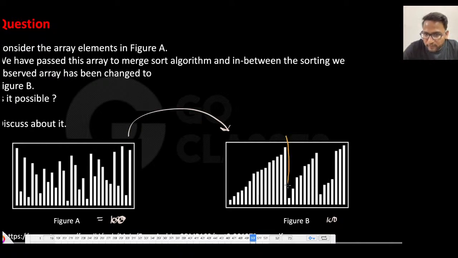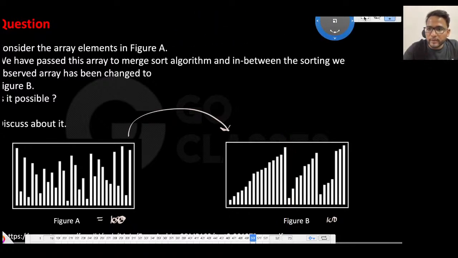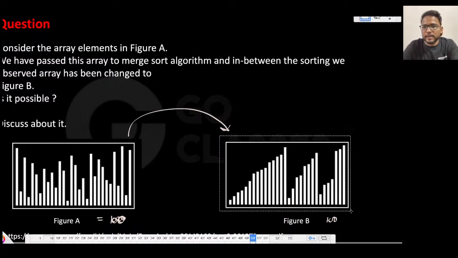Now these are the first half, right? So this is the first half that you have here. So they are saying, can you have something like this? Tell me, can you have something like this? Then my answer is yes, I can have something like this. Let me tell you how.